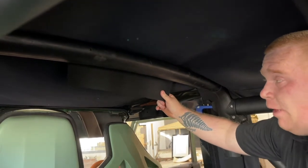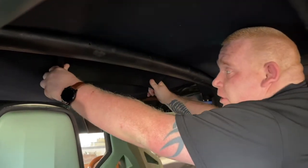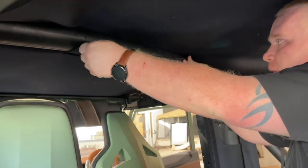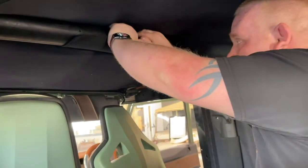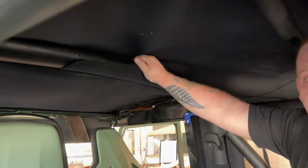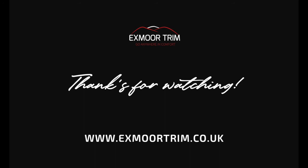On the front of the vehicle on the last front hoop, you'll also have the same wrap-around. Pull it to the front taking all the slack out, then wrap it round to the rear of the bar to the pop studs. That will take out all the slack of your hood.